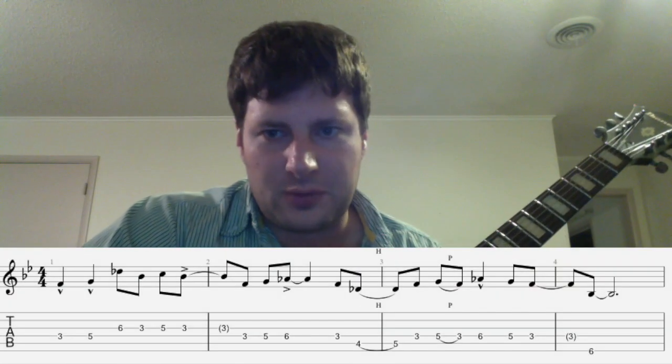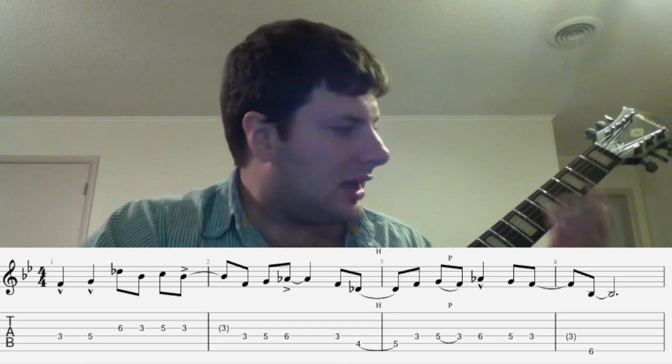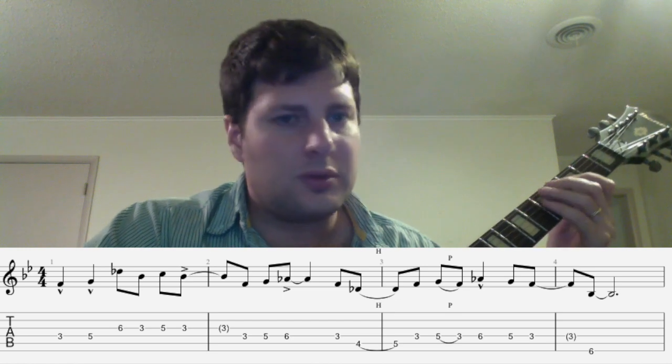Okay, for the first 4 bars of the head, notice I have no open strings. I have all fretted notes. This is to help me control the articulation and the note length a little better. Sounds like this. So 1, 2, 3, 4.